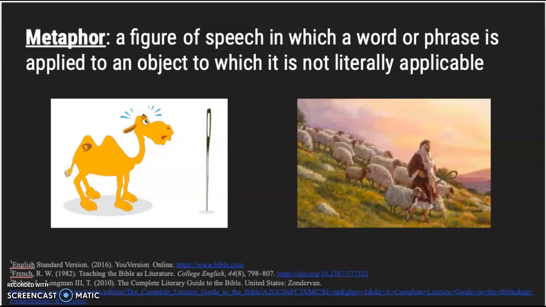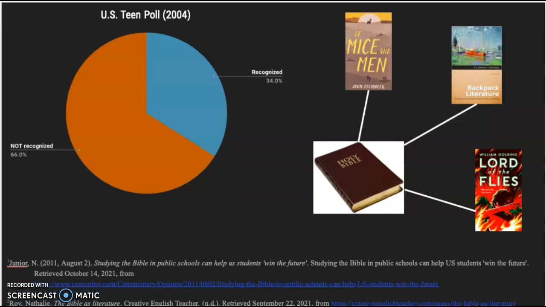Another well-known metaphor in the Bible is comparing Jesus to a shepherd and the people to sheep through this verse. "I am the good shepherd. The good shepherd lays down his life for the sheep." Literary devices used in the Bible could help students learn how to identify types of literary elements and connect them to the themes of text. More allusions are made to the Bible than any other literary piece in the English language.